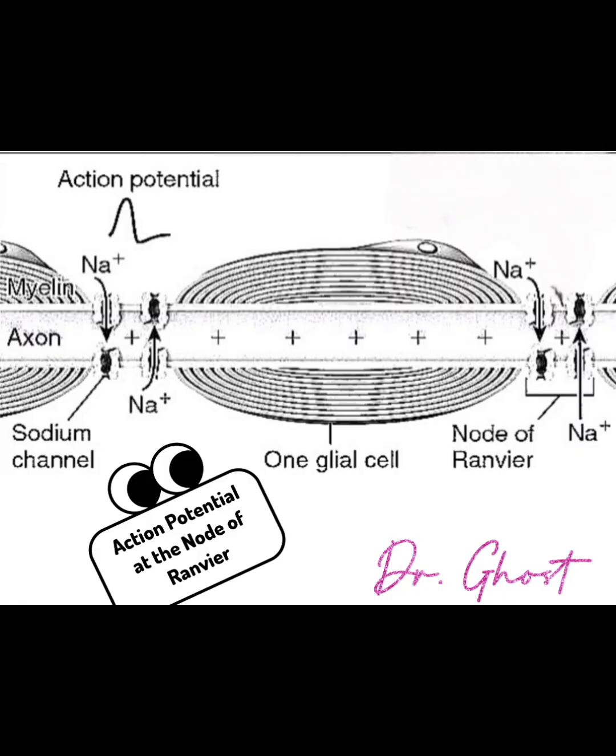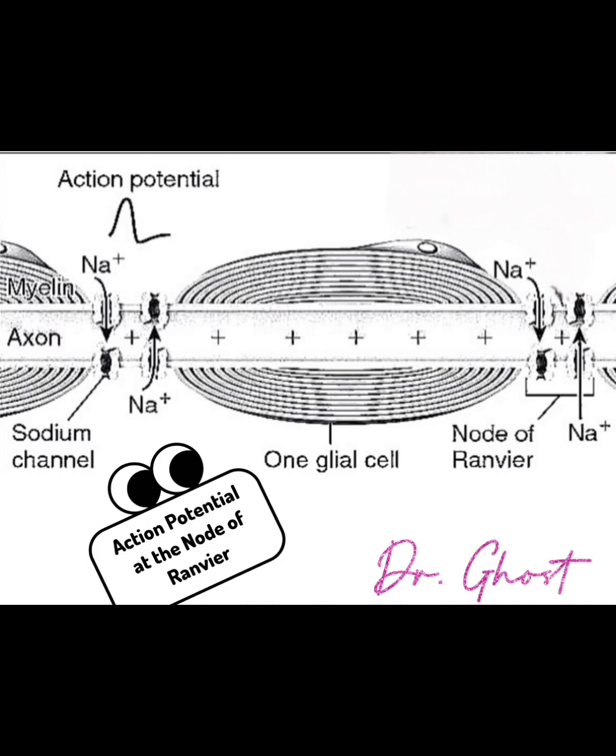And saltatory conduction comes from the Latin word salte, or salta, I don't know how you would pronounce it, which means jumping. So basically, saltatory conduction is the jumping of impulse from one node of Ranvier to the next, which helps speed up the rate of electrical conduction, and it becomes more efficient. So the action potential doesn't travel straight down continuously the axon. It jumps from one node to the next, and the myelin sheath blocks the inflow so that the signal only regenerates at the node of Ranvier, where the sodium gated channels are located. This makes the conduction much faster and much more efficient, right?